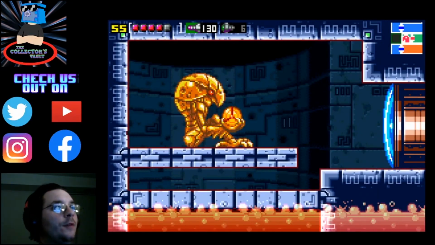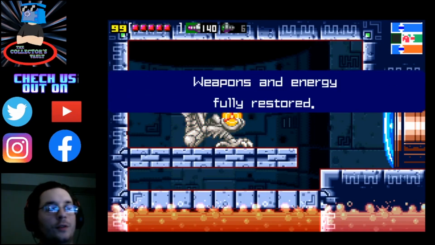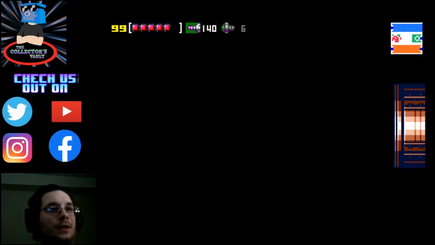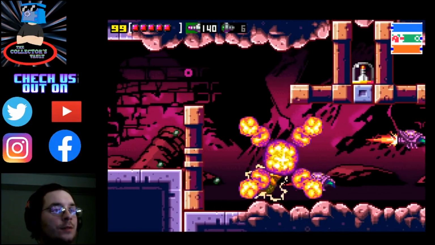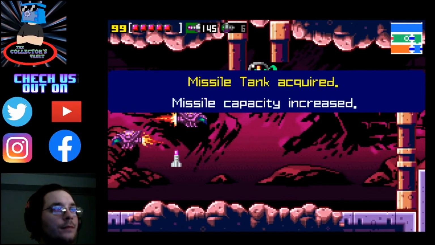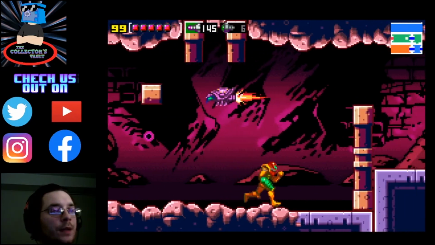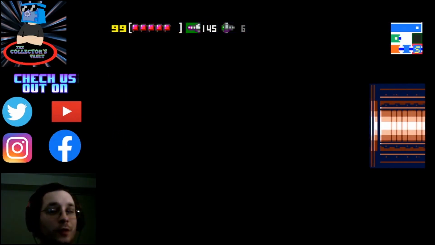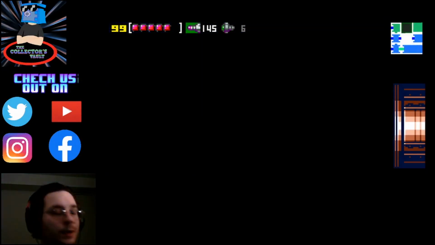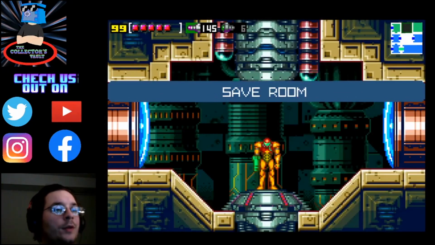And let me heal myself before I forget. Okay. And now we have screw attack, which can basically kill anything in this game except for Metroids and bosses. So that's kind of cool. So now even these things, which are basically invincible, just die. Get another missile tank, which is nice. Yeah, so this is going to make traversing through Ridley's lair even easier. Not saying that it's hard, but any difficulty is basically out the window now.